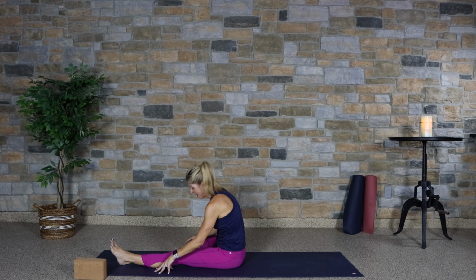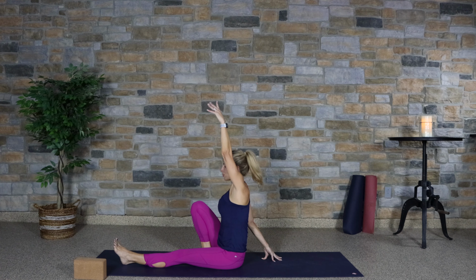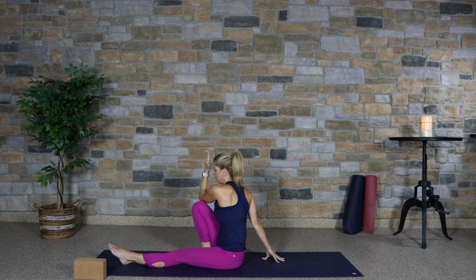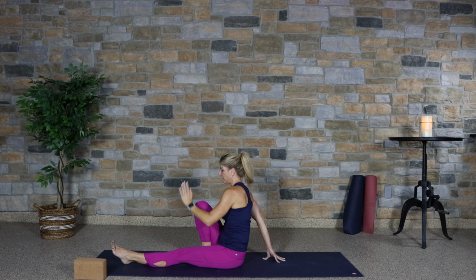Walking those hands back, lift the knee. Let's go into a seated twist. Bring that left arm up, elbow outside of the knee, or if you're more comfortable, you can just wrap it around. Turn your gaze over that shoulder. Begin to face the front.